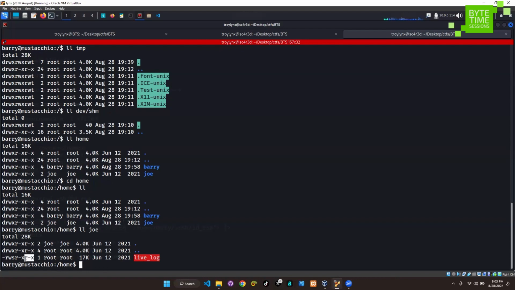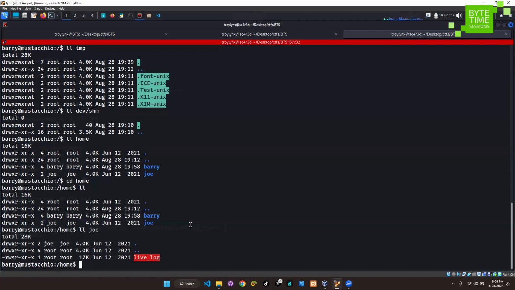And if we check this side, which is anyone, which is us, Barry here, or Joe, you realize we can also execute the file. Which means that if we execute this file, it's going to execute with root permissions, as the root user. So maybe this is actually our previous vector. We might stop here, or maybe we'll just try to see if we can privesc using this method. If not, we might try other methods and then see. So let's see what we can do.